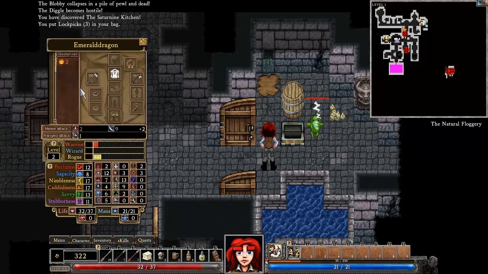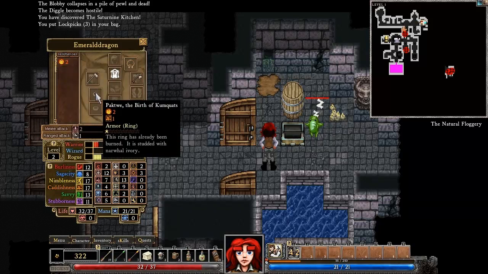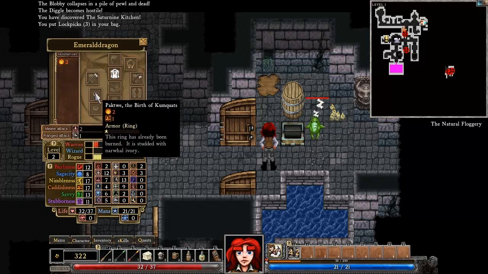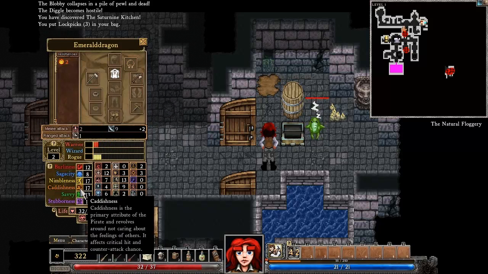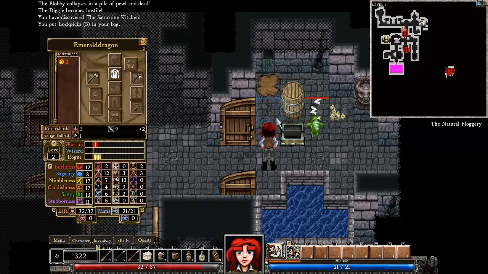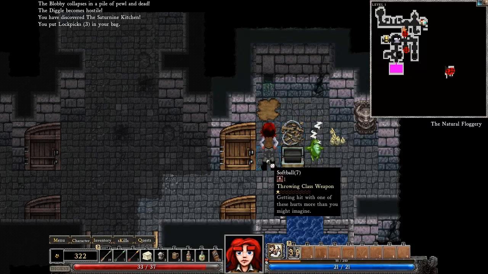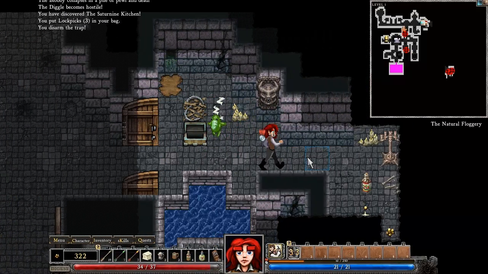Nice little ring. We'll put it on. And we get some fire damage reduction. And we get +1 to our caddishness. And caddishness helps out a few different things, you know, counter chance and all that. So that was a nice little find. Hopefully we'll get more stuff like that.